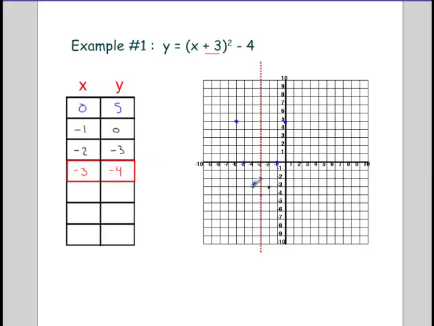So if I put these points in the table, that would be negative 4, negative 3. It would be negative 5, 0. And it would be negative 6, 5. Now take a look at the y values as you go an equal distance from the vertex. They're the same. This is what the table would look like for you to see symmetry. And on the graph, it's how far away it is from this vertical line. The vertical line is x equals negative 3, right there, x equals negative 3. And that's your axis of symmetry.